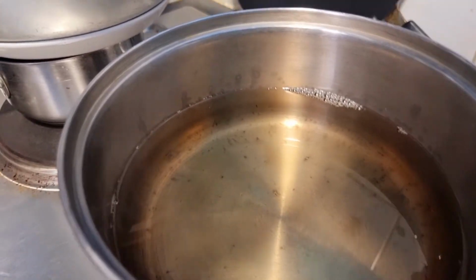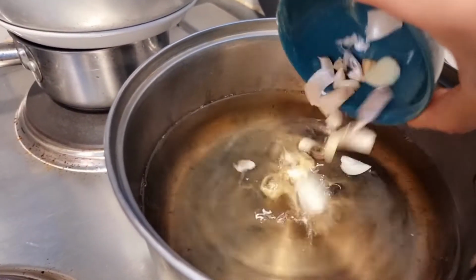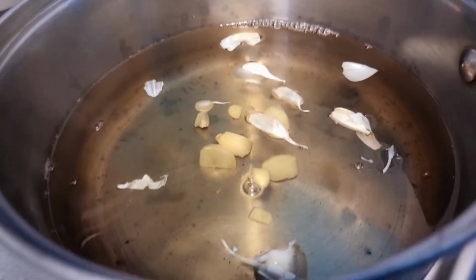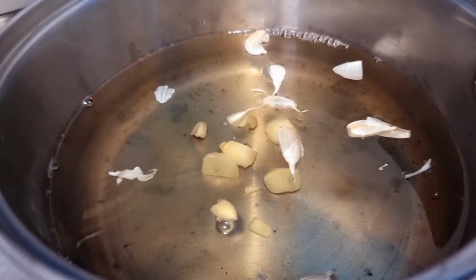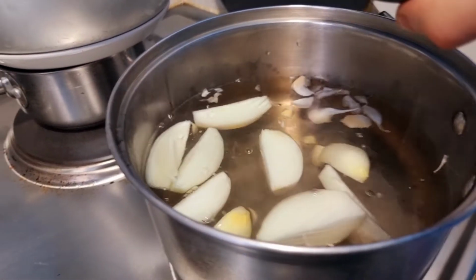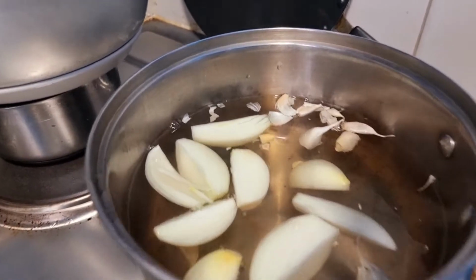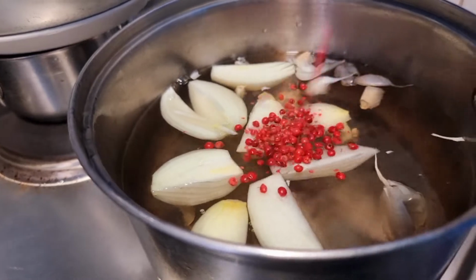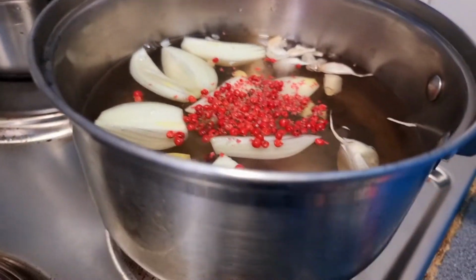Okay, yeah, like you see, starting to smoke a bit. Let's add the garlic. Yeah, all the garlic. Don't worry about the skin because it's all gonna give flavor. Add the onion. Okay, let's add the onion there as well. And finally, let's add the peppercorns as well. It's all gonna give flavor.